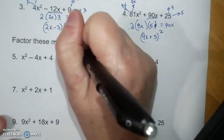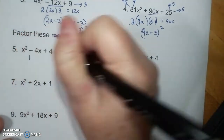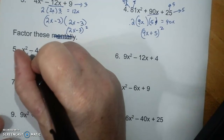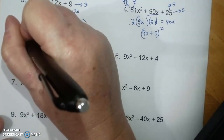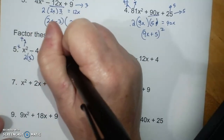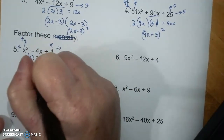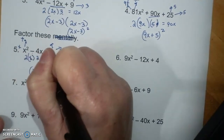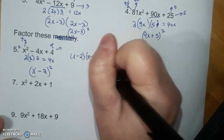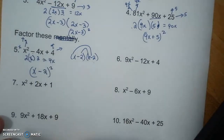Factor mentally? No. Show work. Factor these. 1, 2, is it even? Yes. This is 1x and 1x, and this is 2 and 2. This is 4x. x minus 2 squared. I always write it out. x minus 2 and x minus 2. And I check my double rainbows. Negative 2x and negative 2x gives me negative 4x.